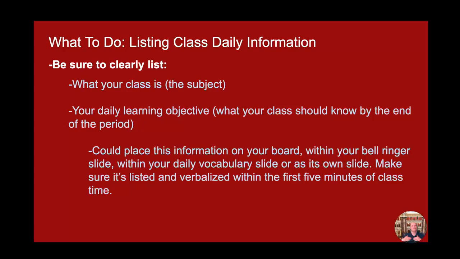This is kind of the end, in a way, of those 5 minutes. You want to make sure that they're ready to go. This is what we're doing. This is what the class is. Start your engines. Let's get moving. Now, for me, I usually put it at the end of the vocabulary. So they do their bell ringer, and we'll talk about that in a moment. Then we go into vocab for the day. We read the vocab, and then I tell them what the daily learning objective is. But again, mileage will vary. This is a spot where you have a little bit of flexibility. Just make sure we get that in within the first 5 minutes of class.